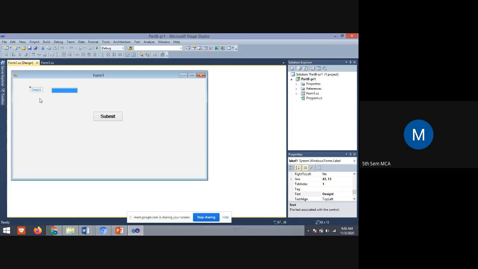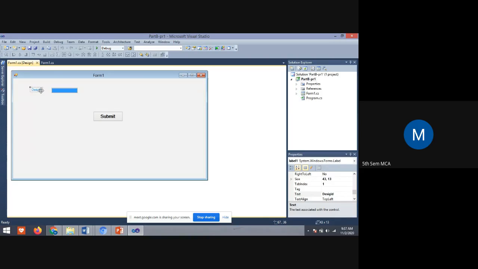So, the design. And here for this text box, generally the background of the text box will be white, but for this text box the background is blue. Why is it blue? Because I have changed it. If you want to do any modification or any changes in the design, then you have to go to the properties. Suppose, for example, for this label, if you want to make any changes, click on that particular label and go to the properties, so that there you can change the font size, font color, background color, and you can also include images in the text box, and you can also include images in the label, form, everything you can do.